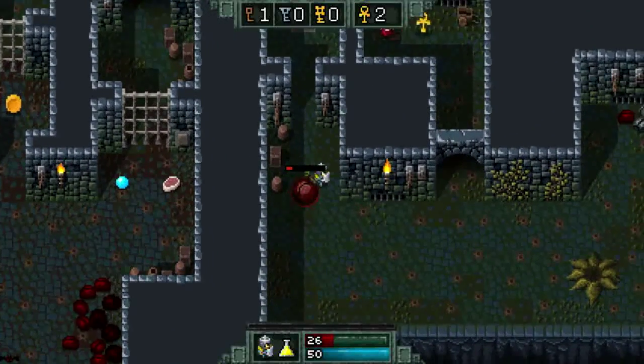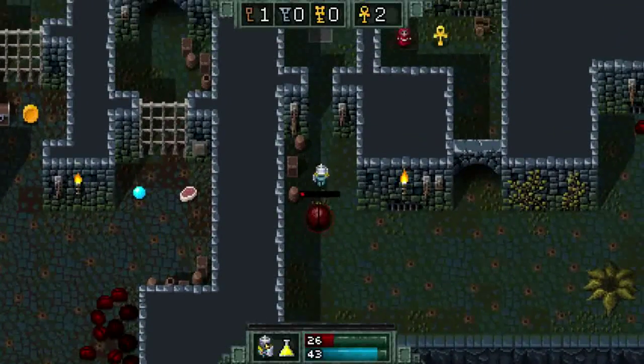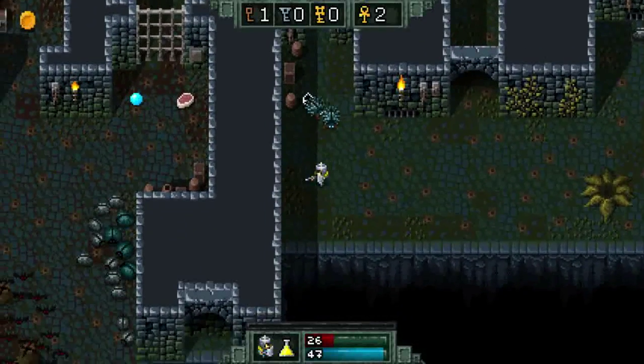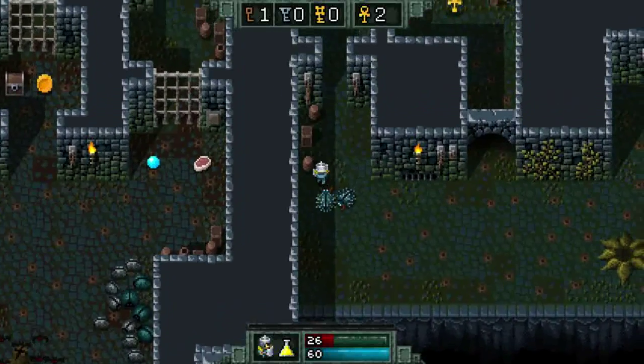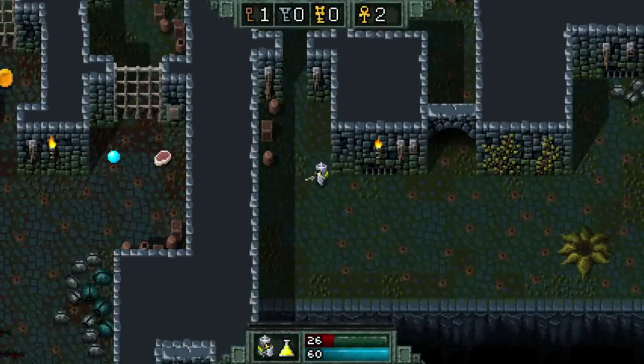Get out of here, stupid beetle. Okay, gonna do a sweet dash dodge sort of deal. I think this is gonna be where I... Oh, okay. Looks like we got mana. Not really what I wanted. I wanted health, but this'll do for the time being.